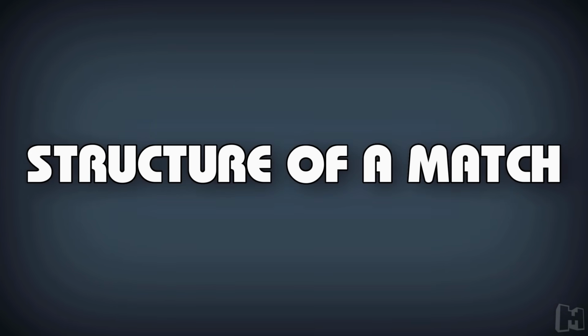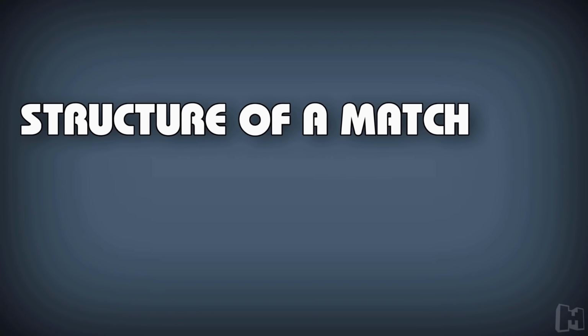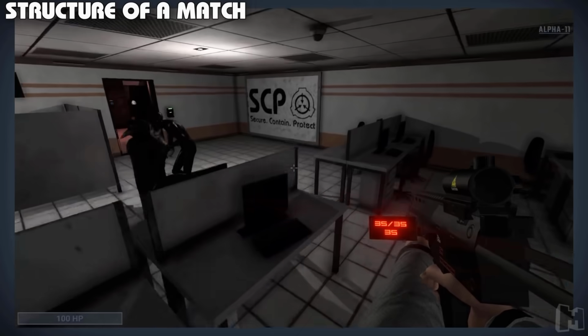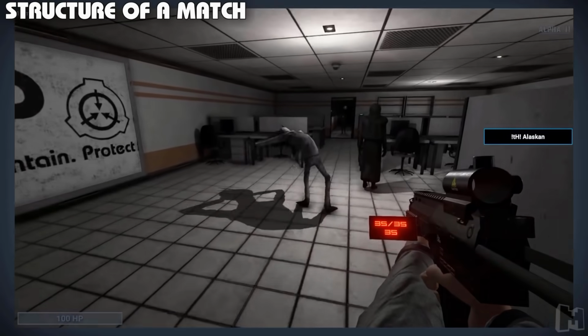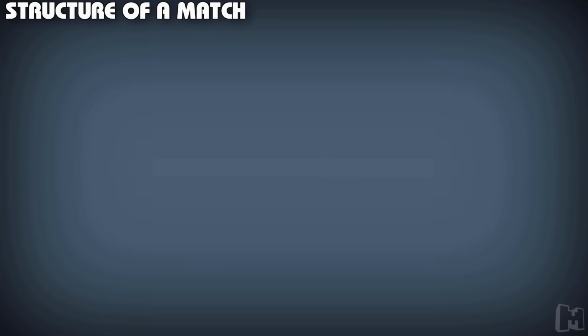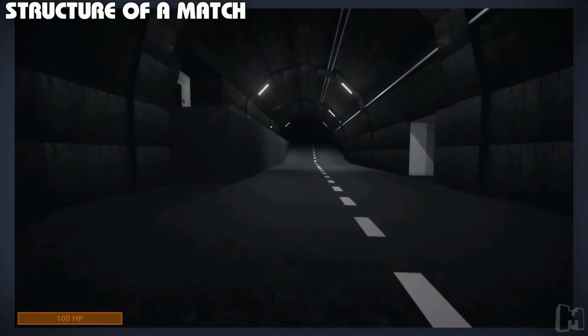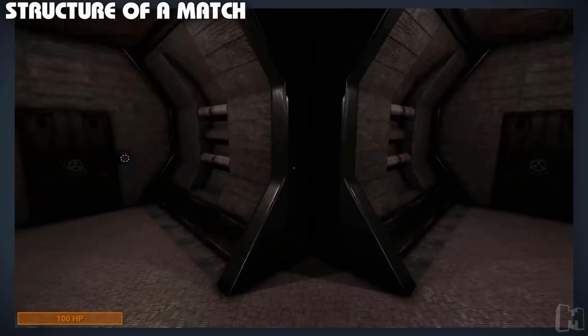The premise of the game is that the SCP Foundation has had a containment breach at one of their facilities. The Foundation sends in the MTF to recover their important personnel and eliminate everything else. We have 3 teams and 4 locations. The teams are Class D, Mobile Task Force, and the SCPs. The zones are Surface, Entrance, Heavy Containment, and Light Containment.